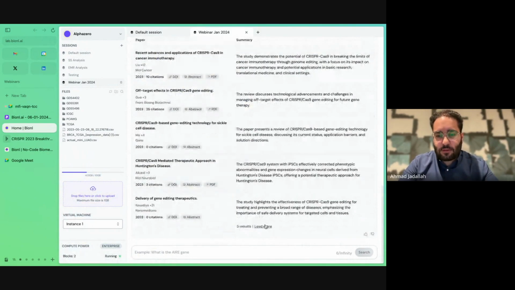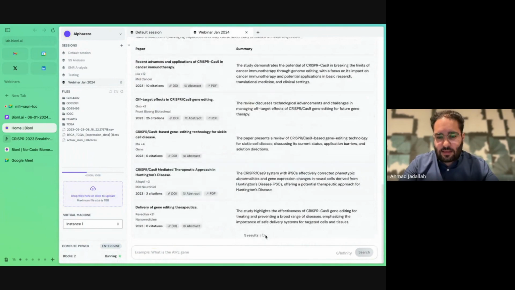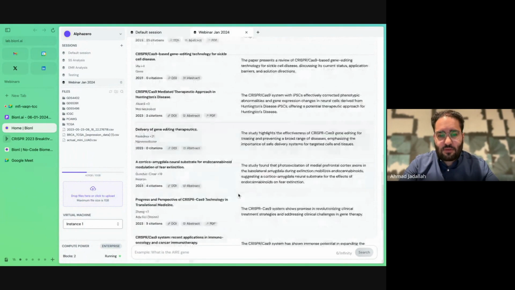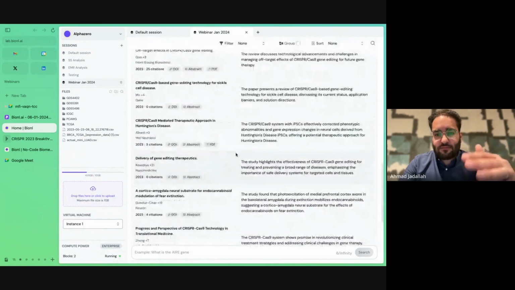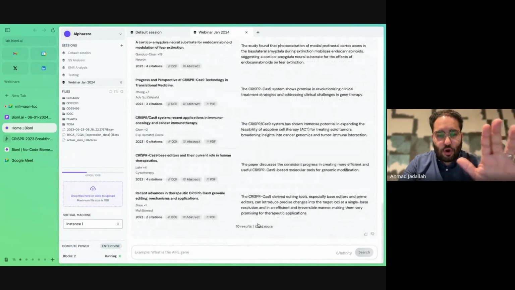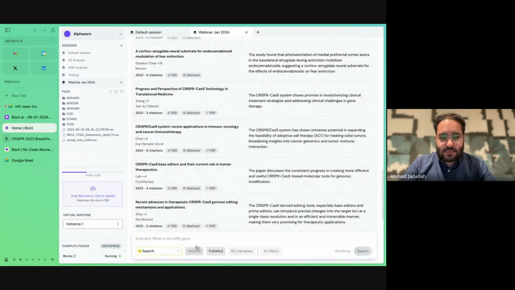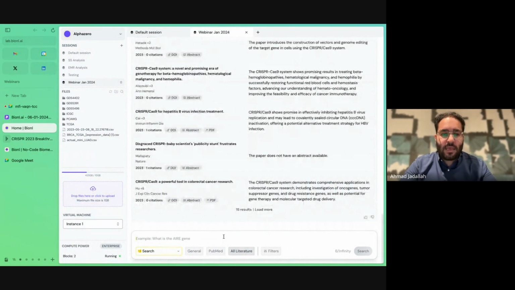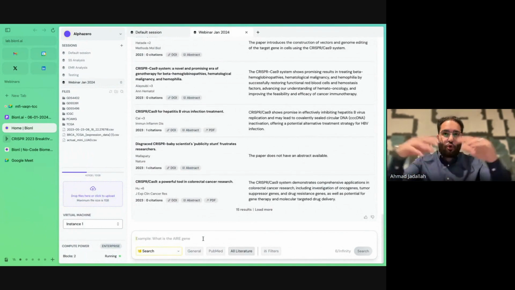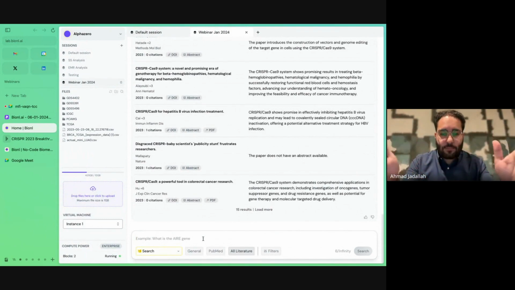And you would say, for example, load more. I want to see if it's loading here, it's loading. It would give you another 5 papers. You would be able to visualize any papers and do all of your literature search from one place, and then keep loading more and loading more. So this is PubMed, and all literature basically functions the same, but you would be able to access all literature, not only PubMed sources.